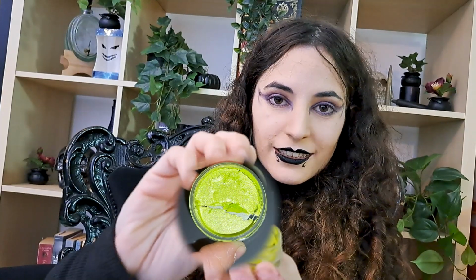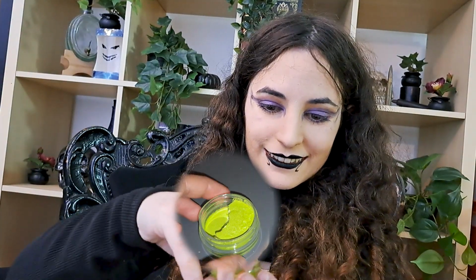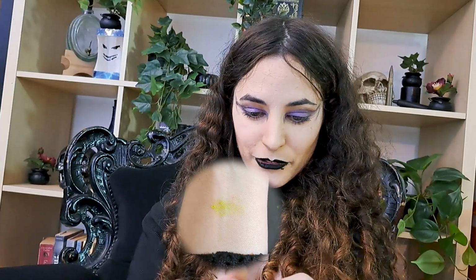It's this green loose powder, like eyeshadow. I never had one before, so I'm not entirely sure how to use it, but I will figure it out. Now, why she got me this green color, you ask? Well, that's because it's my favorite color. Not exactly my favorite, but it is my favorite because everyone hates it, so I like it. It became my favorite since the 2000s and the cyber goth fashion style. So it is my favorite color for cyber goth outfits.